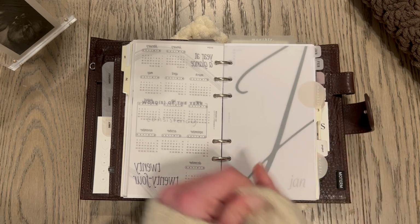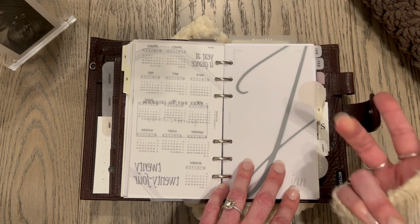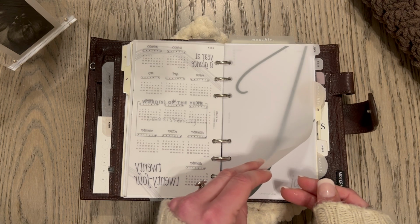Then I have these dividers that I actually purchased on Etsy, and they are for the months. So they're labeled January all the way to December, and in the personal size, of course. And what I did is I printed them on a really thick vellum that I got off Amazon.